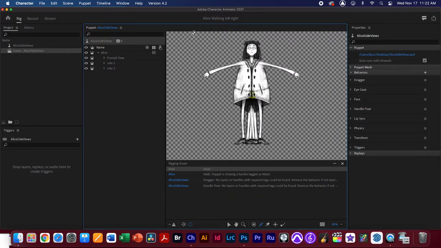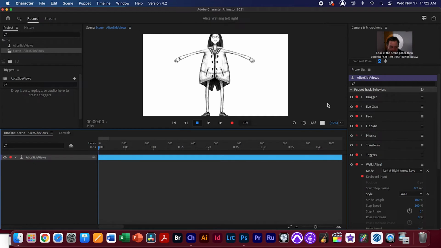Even though they overlap here, when you go back to the record area, by default, the forward looking view will be what we see, and it won't change until we hit the right arrow, in which case we'll now have the walking behavior. And you can kind of see there's some issues associated with the neck area and the head area, which we're going to need to fix. But that's pretty much how the walking works. So I'm going to go ahead, and at least we have the one side walking. Now the other side is not walking at all, and that's because we haven't mapped everything correctly yet.